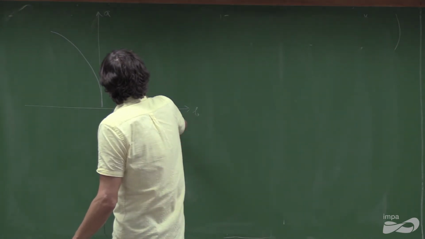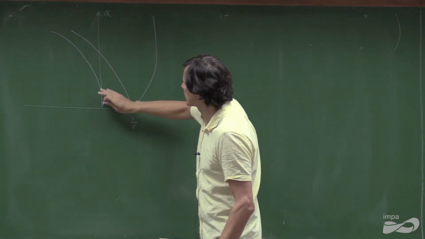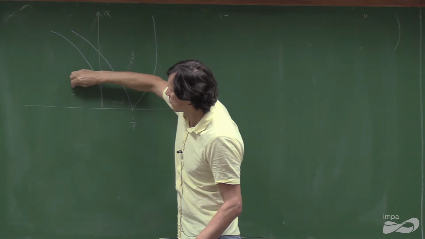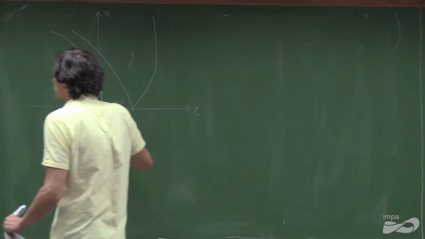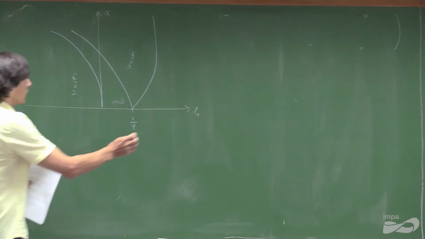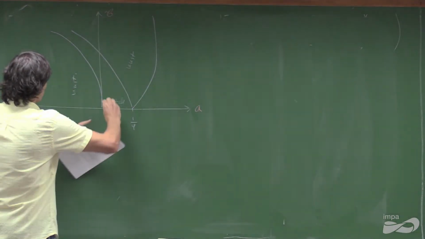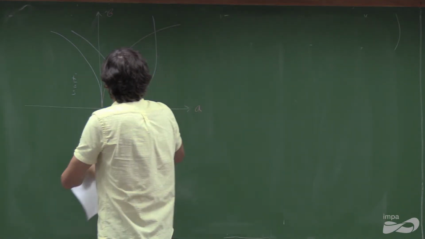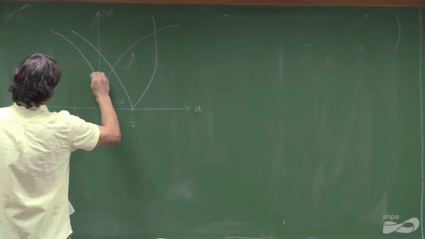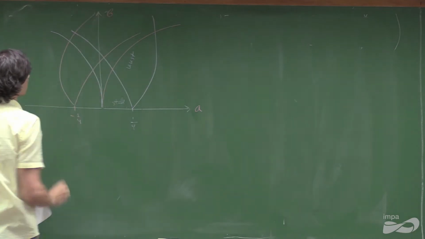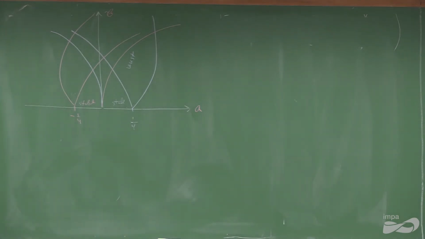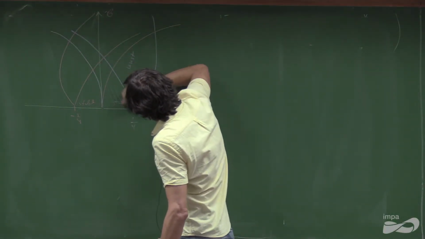So stable is just in this region. And here it's unstable, and here it's unstable. And this is the x direction. Then we can draw the same in the y direction, but it's minus a, so we just flip it in a. I always make it wrong. So it's a, this is b. You just have to make it symmetric. So what you see is that the system is only stable in this region and in that region.